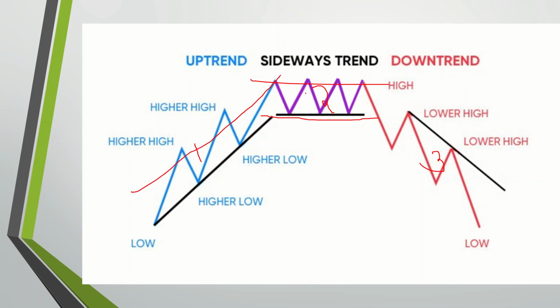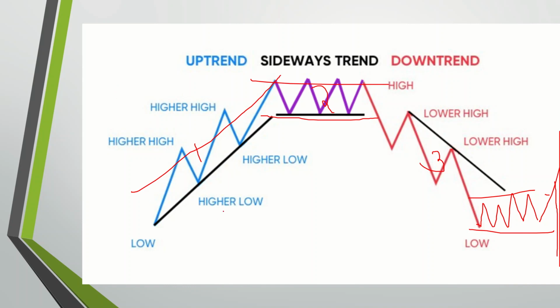If a market is in a range, it will eventually break out and become a trend on either side. We do not know which side it will break out, but after a successful breakout, it will become a trend. And when this trend has initiated, it will initiate a new range for the market. It will again be in a range, then it will reverse or it will go down. We will know that on the breakout only.